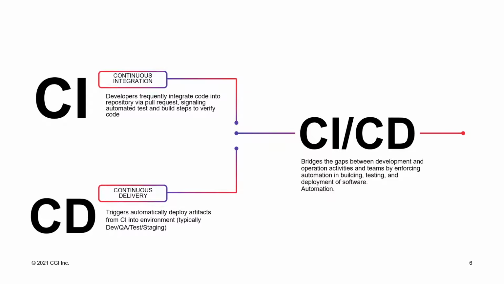Now, coming back to CI/CD being traditionally a DevOps principle, let's see how we can translate this a little bit more into the world of machine learning. At their core, the principles are still the same. In continuous integration, we plug into our version control and use things like pull requests to trigger automated testing. But in continuous delivery, rather than deploying artifacts and software, we train and deploy machine learning models to the desired environment. And by stacking these two together, we're able to bridge the gap between development and operation by relying heavily on automation.